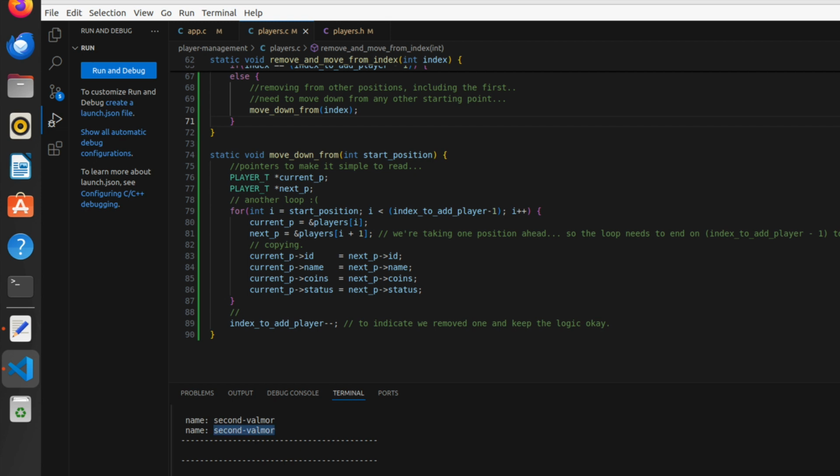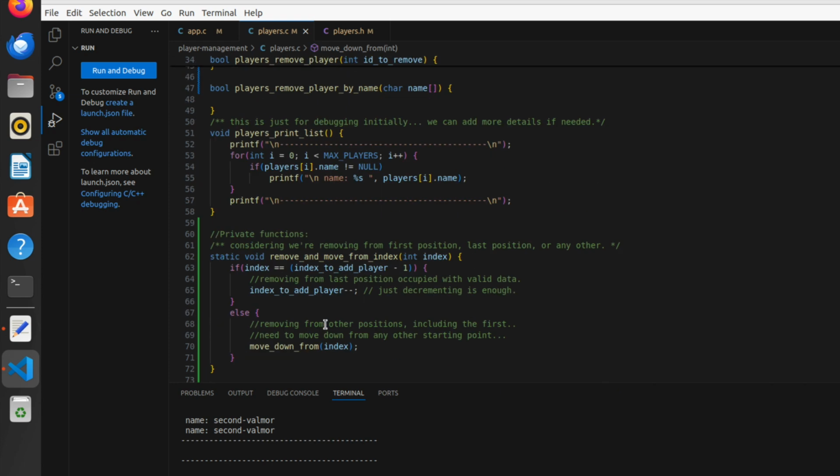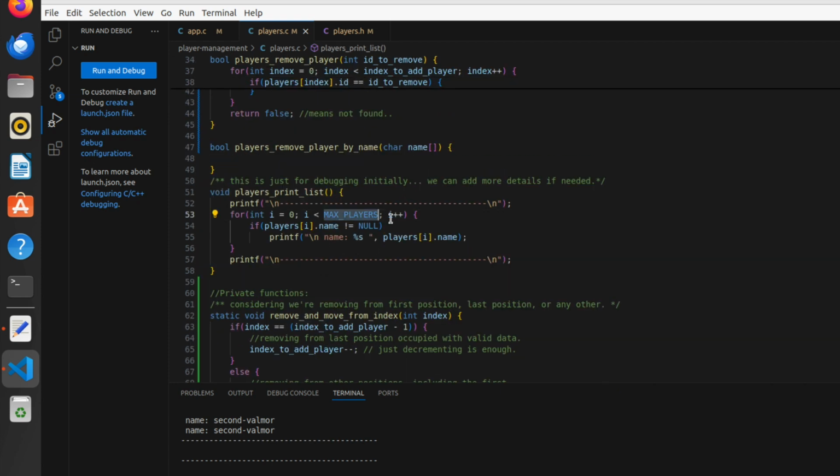Let's go to the terminal. Let's go up a little bit. As you can see, there is a bug there. It's printing twice. Why is it printing twice? Where's the bug? Is the bug in the logic moving data, or in the logic which prints? Let's take a look at the print function.